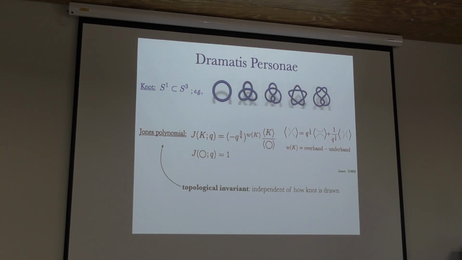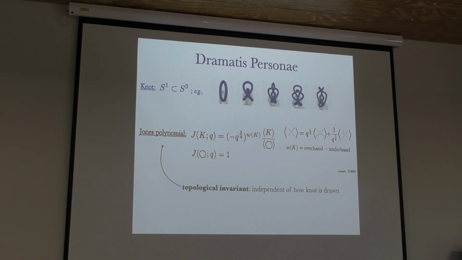So eventually, it was determined that the way to identify knots was to compute topological invariants. These topological invariants are, of course, independent of how the knot is drawn, and one such invariant is the Jones polynomial. There was a combinatorial way of constructing the Jones polynomial that Jones developed in 1985, and the Jones polynomial is normalized so that the Jones polynomial associated with the unknot is 1.